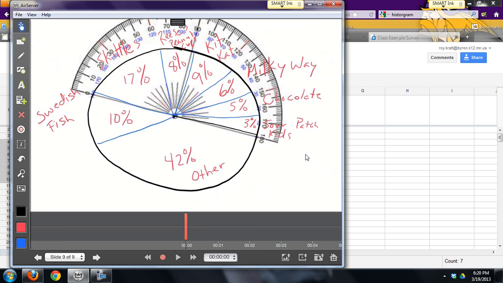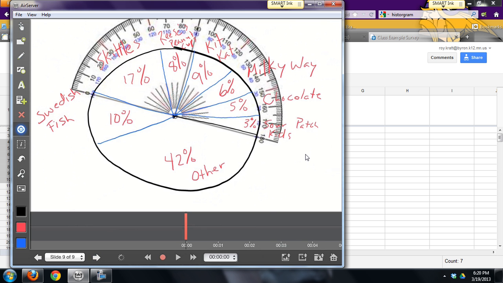Okay. Now I'm pretty close in here. This doesn't have to be perfect, okay? I'm pretty close to this line right here. Now remember my Skittles is 60 degrees. So here's 60. This would be 0. This would be 60 degrees. Okay, so I drew my line in here. It's pretty darn close. So I wrote 17%, and there's my Skittles. So that's kind of how I made that.